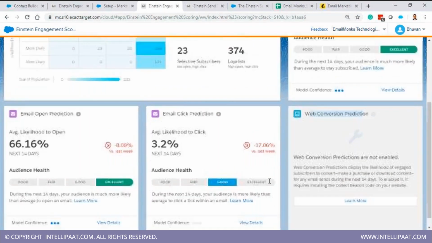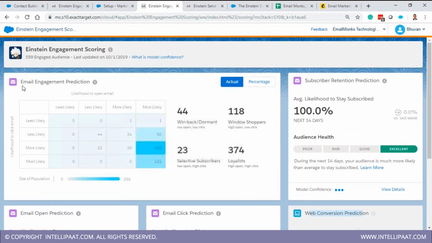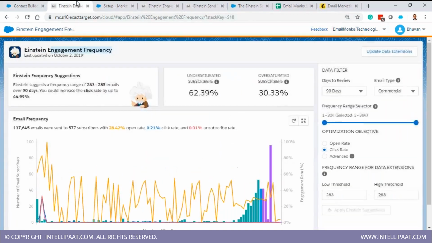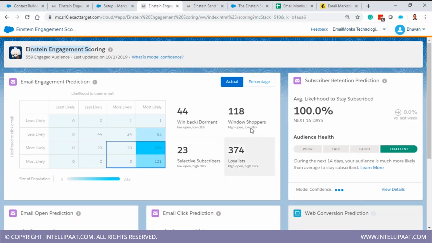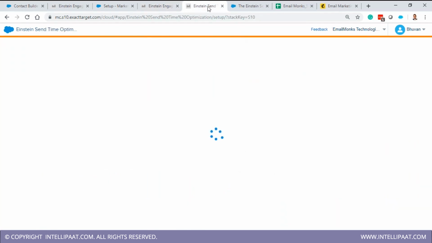But this data shows what is the prediction going to happen in the future based on the data it has looked at, and how you should actually strategize. The whole idea is to show how you strategize your next move so that you can be in a better situation, and make more money, engage with the customer more. Okay, engagement scoring. And there's another one. So we did फ्रीक्वेंसी, कब कब ईमेल भेजना चाहिए, कितने लोगों को भेजना चाहिए, कैसे लोगों को भेजना चाहिए, like that data. Now there's another one.